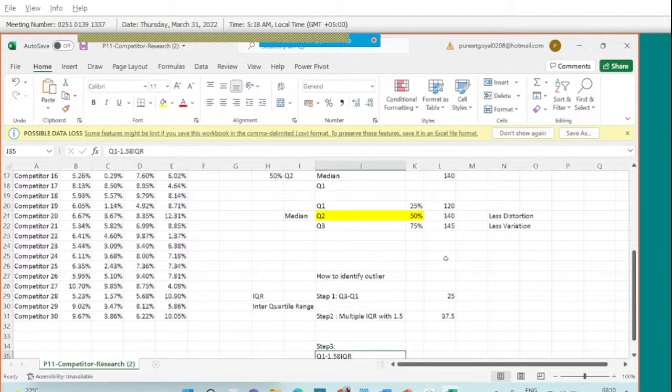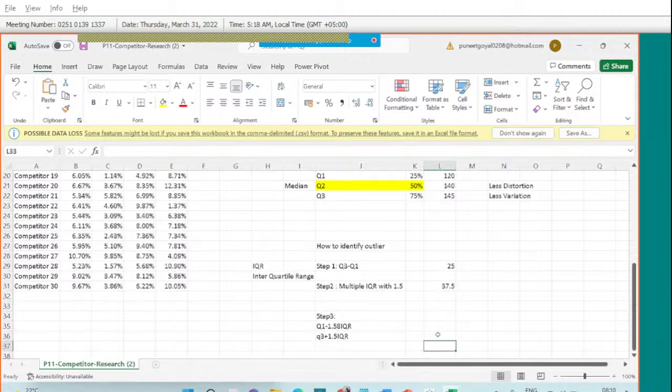That means what was Q1? Q1 was 120. 120 minus 37.5, which will be equal to this number. And Q3 is 145. So I will say equal to 145 plus this.